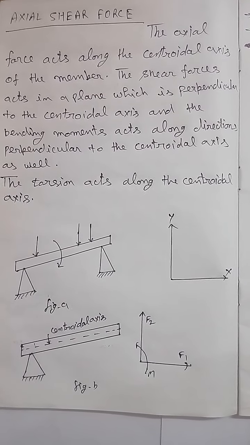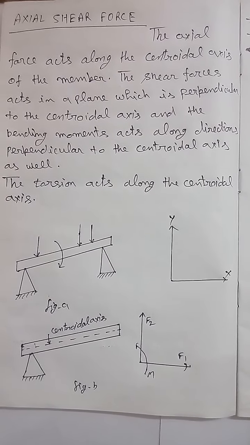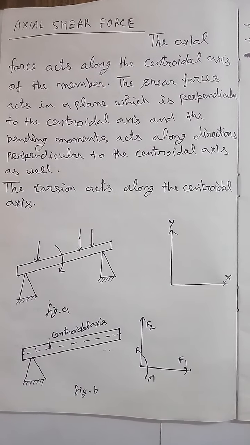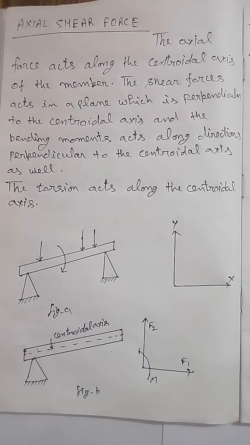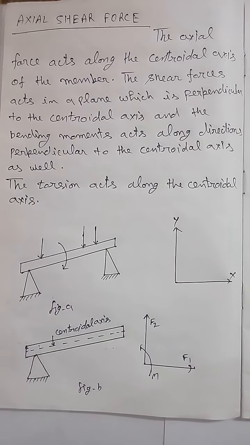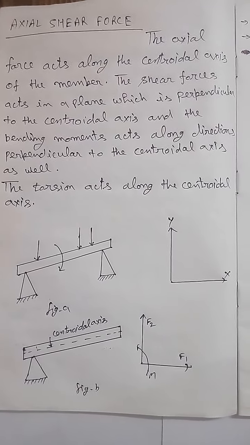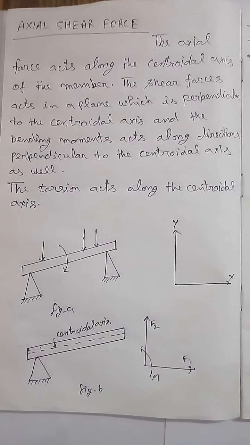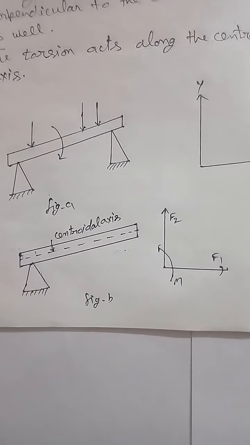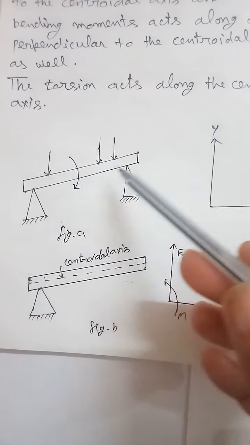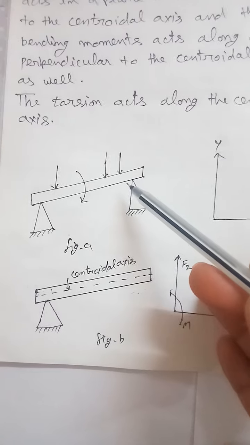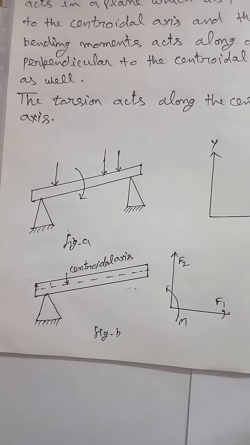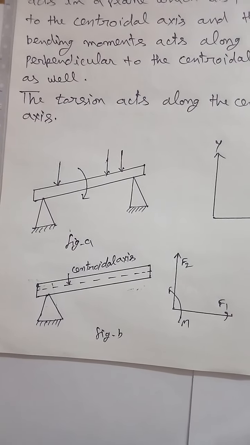the other two dimensions are relatively much smaller. When the loading on such a member is on the same plane as the member itself, let's say it is a two dimensional member, as shown here in figure A. We have a two dimensional member, and in such cases the internal forces also lie on the same plane.